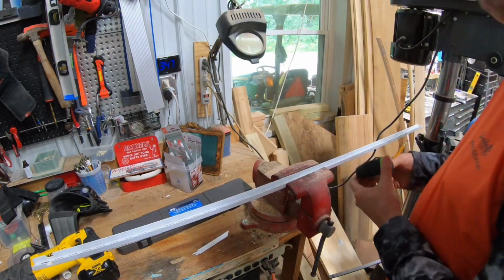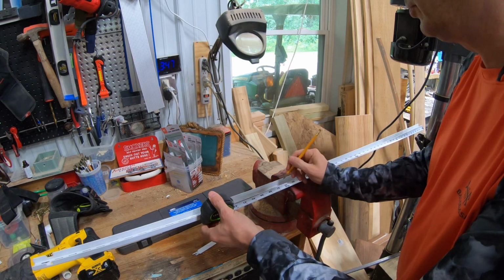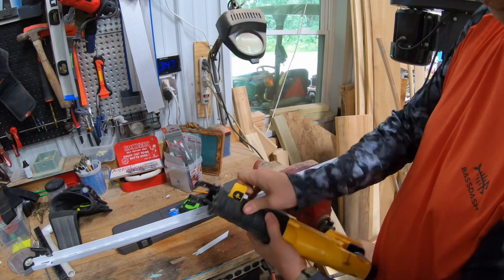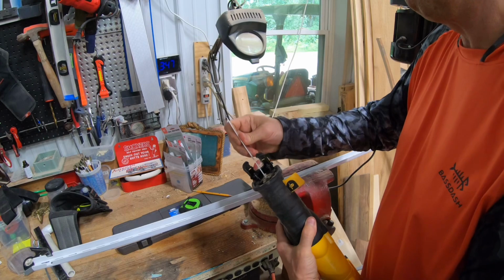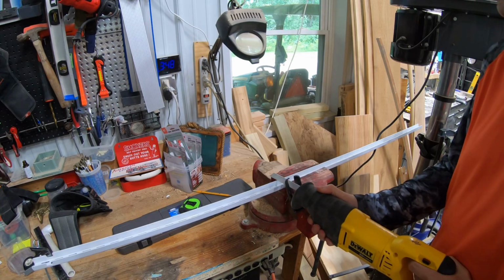We will measure and mark our piece of channel. And we need it to be right at 3 foot or 36 inches. I think a Sawzall will work to cut that. So put a new metal cutting blade in here. I love that blade change system. Okay, and we'll cut this off.